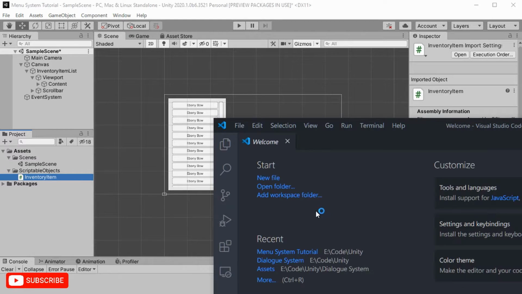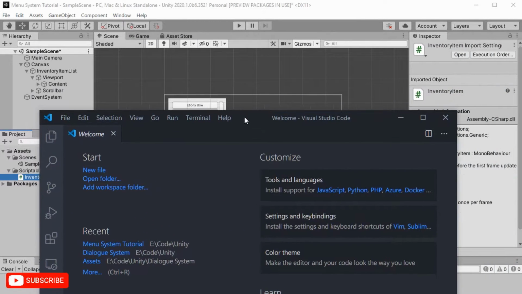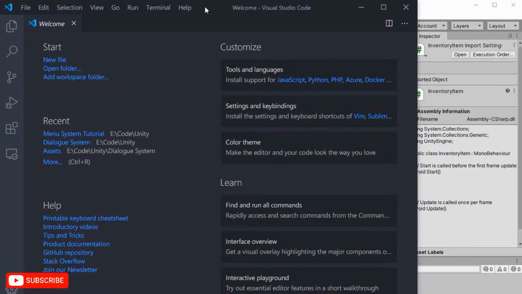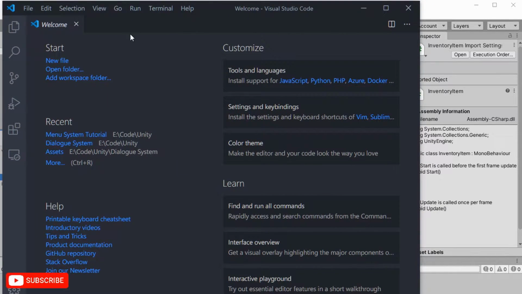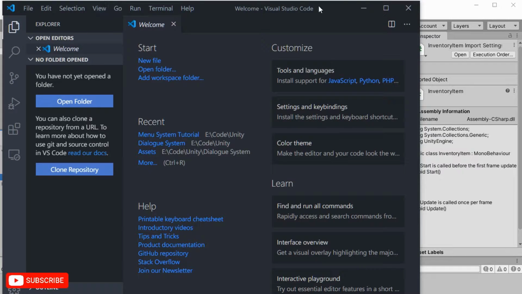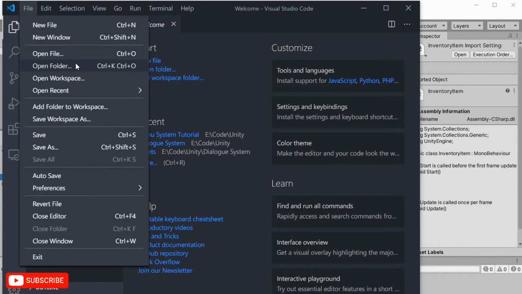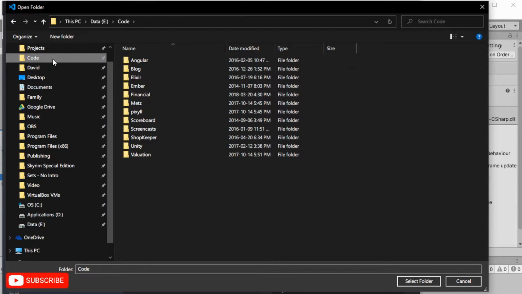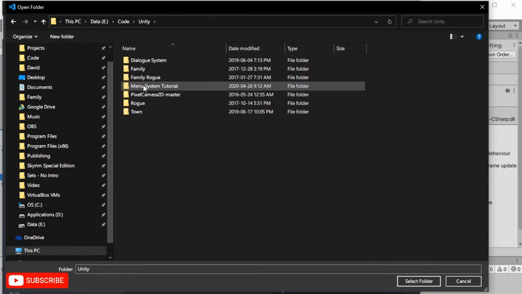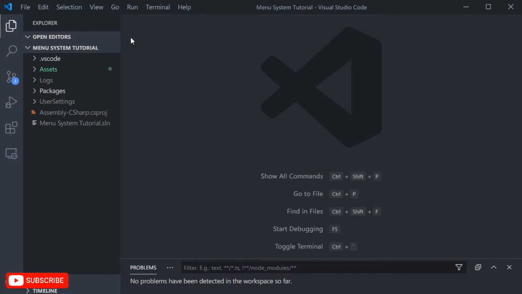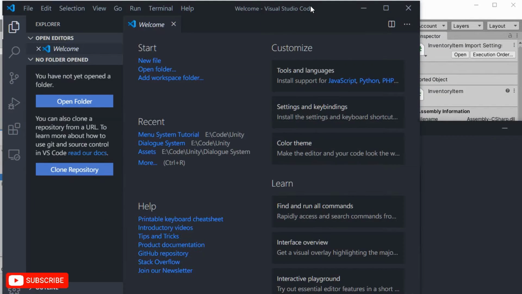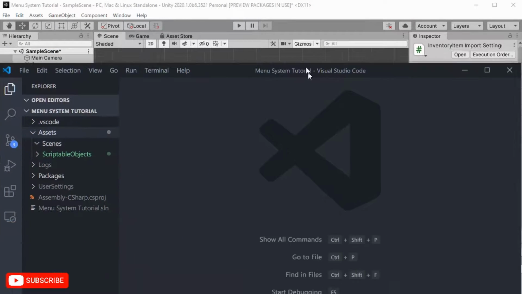So get that loaded up here, and you'll notice when I get the editor set up that instead of inheriting from mono behavior, I'll change it up to inherit from scriptable object. And what we'll do is set this up as kind of a template and a menu, and we'll be able to use this to generate a bunch of different items in the game. And we'll just start with weapons as an example. Just having a little bit of trouble with the editor here, but it's getting there.